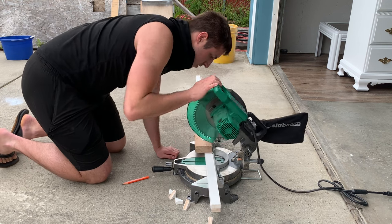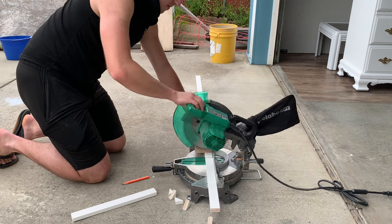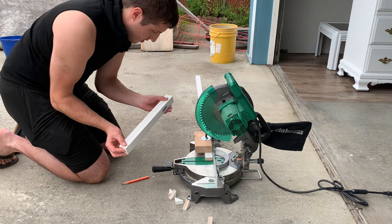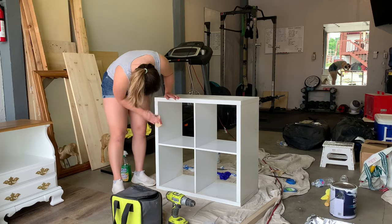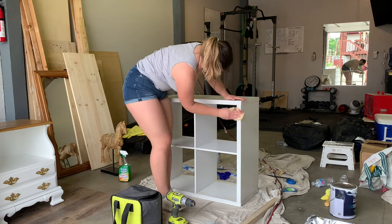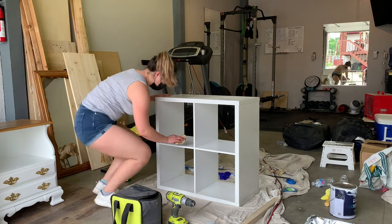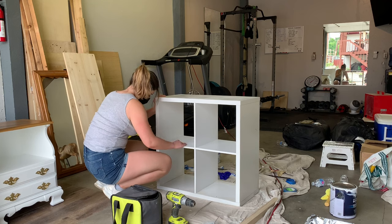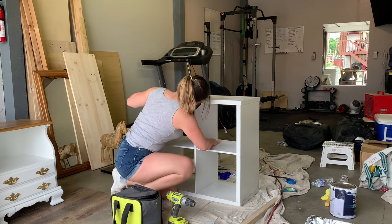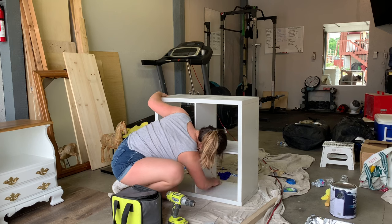What's not pictured here is Michael going in and making sure that every single piece has the correct 45-degree angle on each end so we could fit them together like a door. While Michael worked on sawing all of the wood pieces to fit perfectly into a door shape, I went ahead and sanded the entire cube organizer wherever I was planning on painting. I know the organizer is already white, but we just wanted to make sure we could cover up the waterlogged areas and ensure the colors matched on both the cube organizer and the doors, so it looks very cohesive.